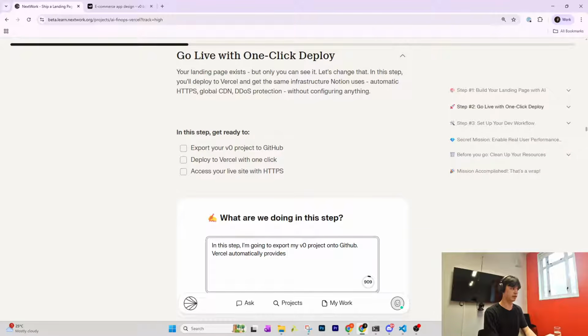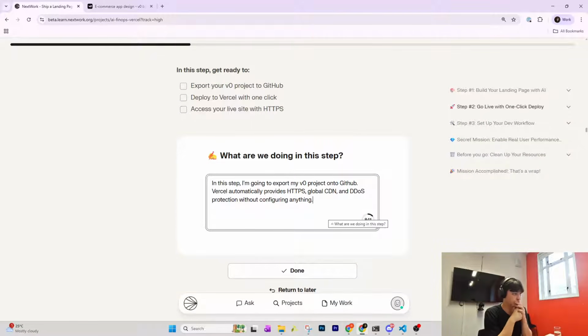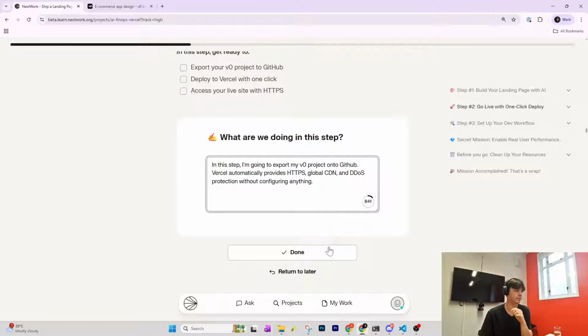Vercel automatically provides HTTPS, global CDN, and DDoS protection without configuring anything. So what are we doing in this step? I'm going to export my V0 project onto GitHub, and Vercel automatically provides HTTPS, global CDN, and DDoS protection without configuring anything.